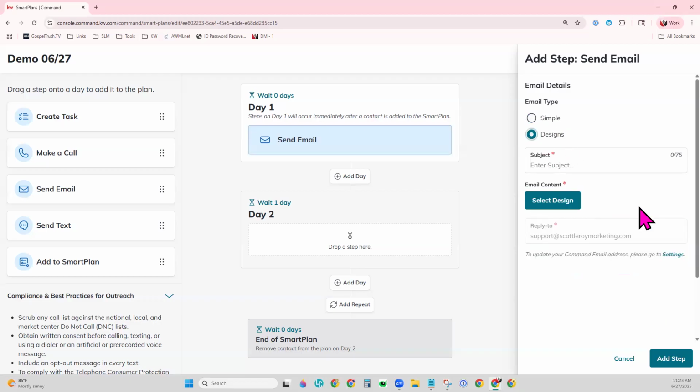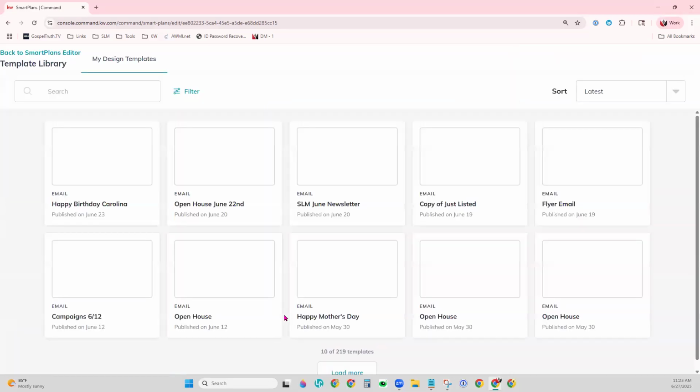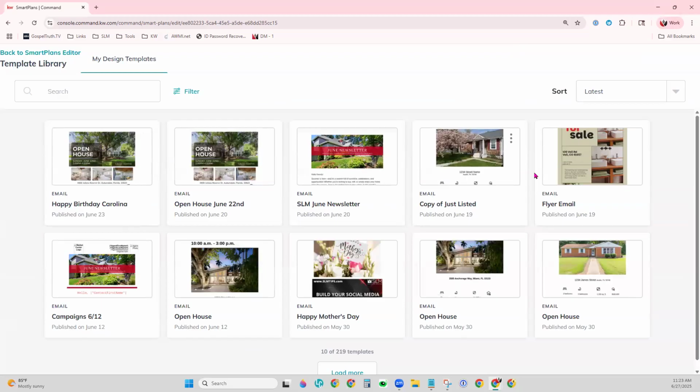But you also have a designs option in here as well. If you select a design, you can actually build a graphic email design within your Command Design Center with images, videos, listings, market snapshots, all kinds of goodies. So you can put anything and everything in these newsletters to go out again automatically through a smart plan, and it will go out repeatedly.